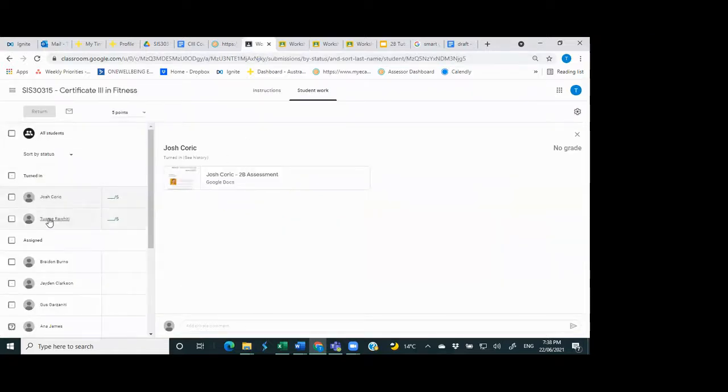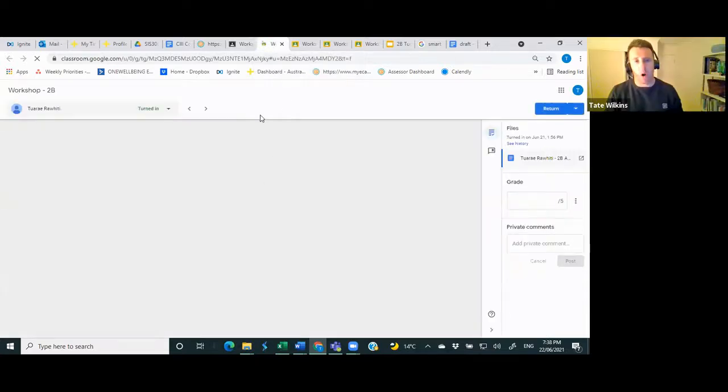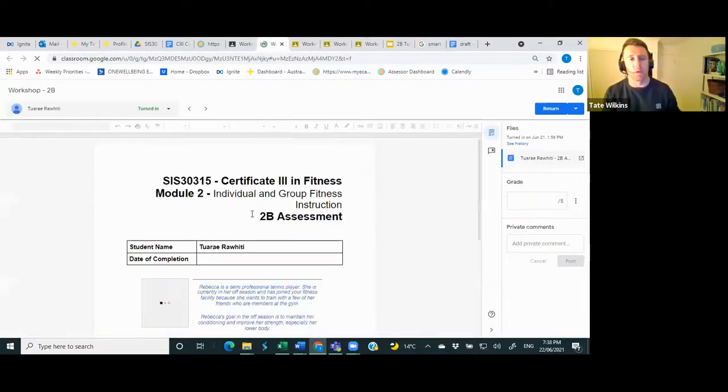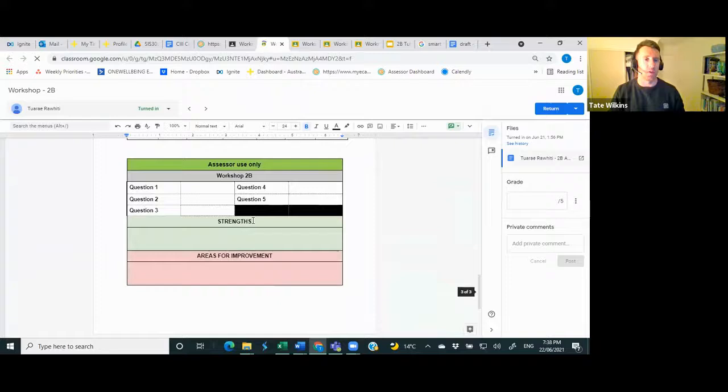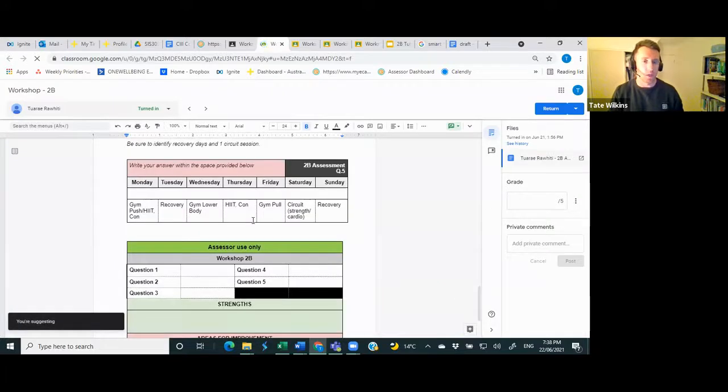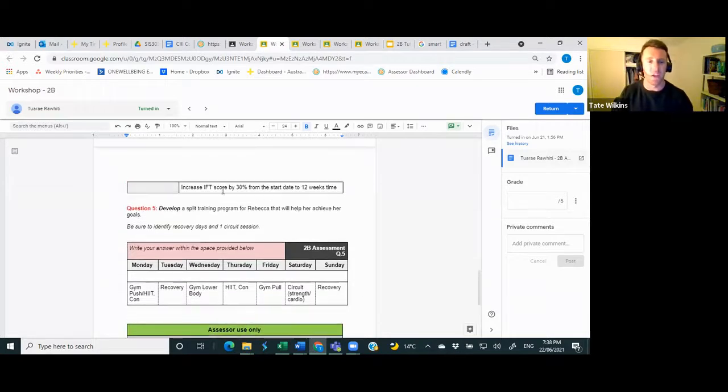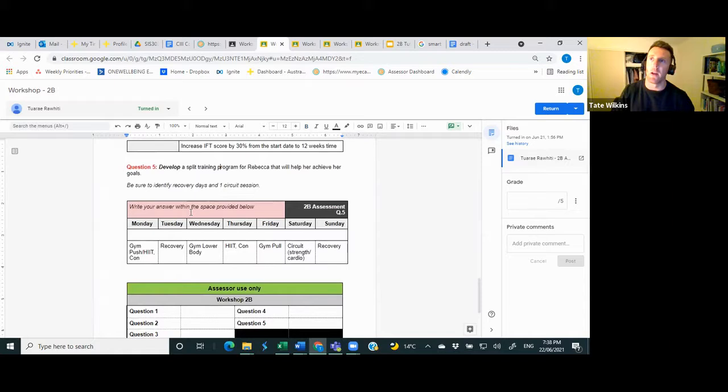Just because her goals are lower body and her cardio fitness, should we just focus on that instead of doing chest and stuff? Yep, I reckon. Or what we could do is, let's just pretend she might go to the gym, say 3 times a week. The problem is, it does ask for a split training, so we do have addressed that part of the question. But in the real world, yep. So I was gonna say, yep.